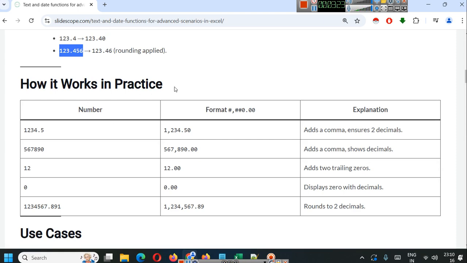How does it work in practice? Here you have 1234.5.